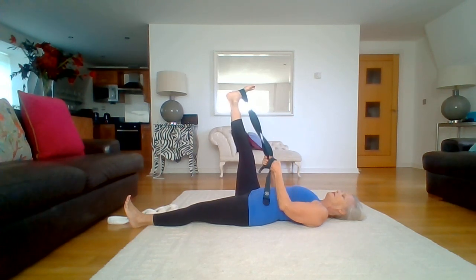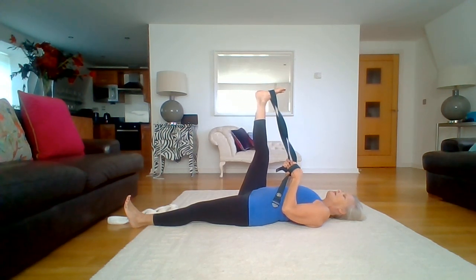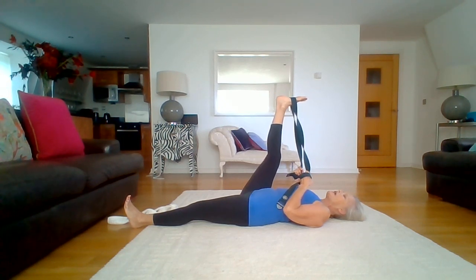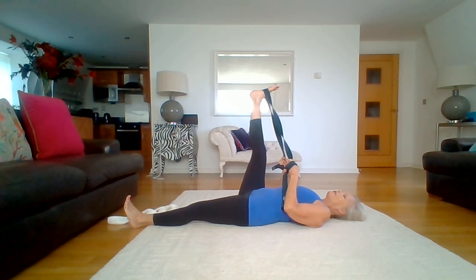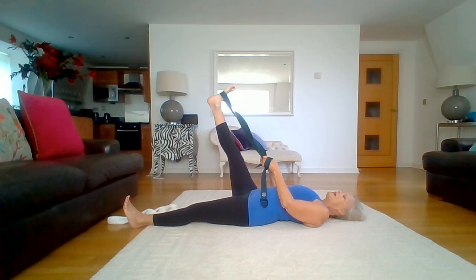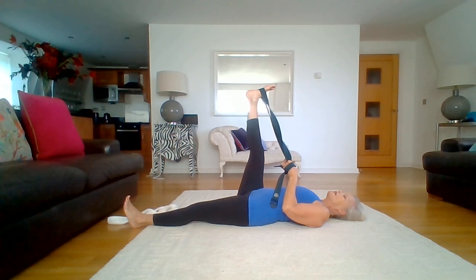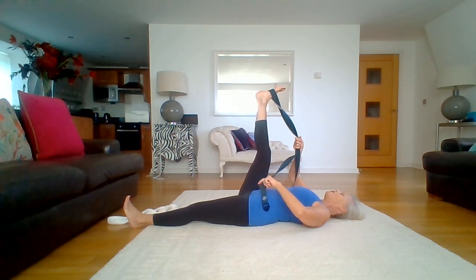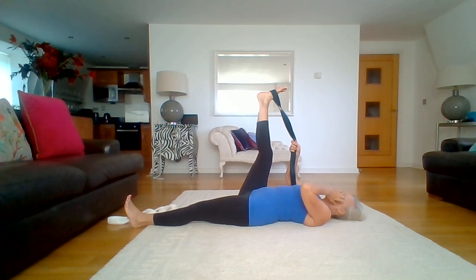You'll know. Nice easy breathing. Don't let that knee bend because we won't be working into the hamstrings. Take it further away if it's bending. And then every day, a little bit closer, just checking out those hamstrings. Can't mess around with hamstrings, they don't like to be rushed.